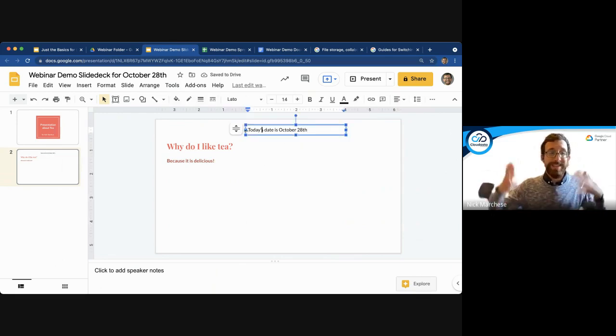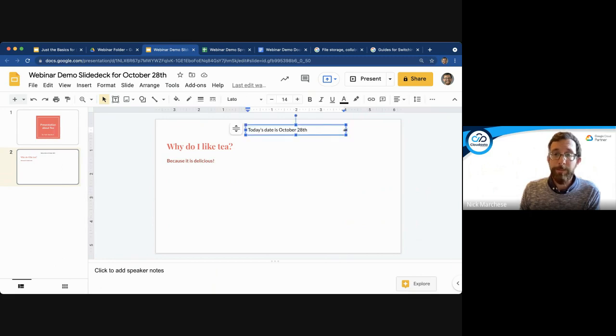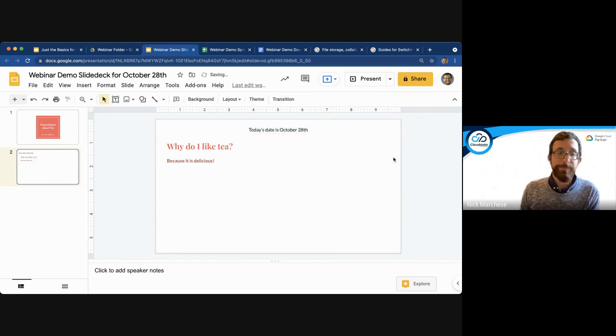Maybe you want to make sure it's in the center of the screen. What's a good way to get it in the center of the screen? What I like to do is take this text box by clicking it once. And again, we have this bounding box that we had for our image. We want to click and drag it all the way to the edge, and click and drag it all the way to the edge. And then we want to center align it. So we're going to highlight this just like we did with our title in our doc, change the alignment, and now it's in the center. That way we create a new text box, we add in what we want, and we're good.